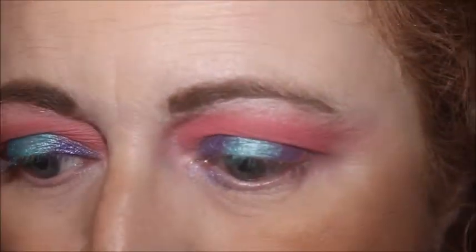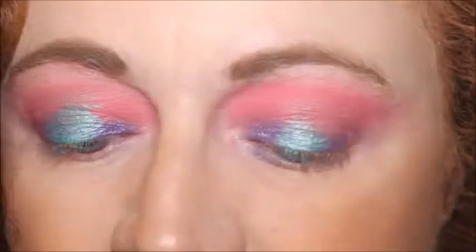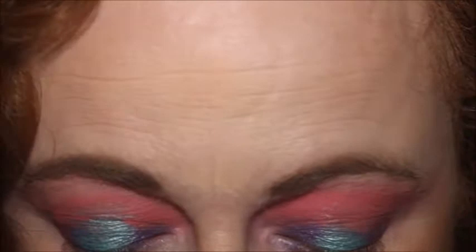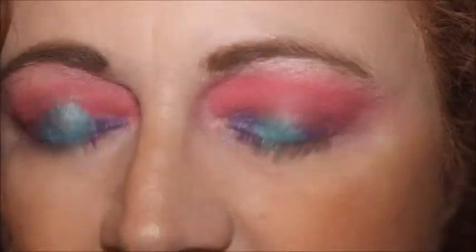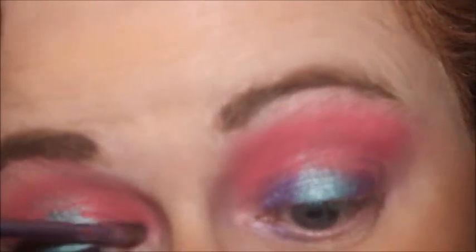Right, so let me get a brush and spritz that purple shade I applied. Okay, so we're just going to go in with that purple shade and make it a little bit more foiled than it is. Just so that turquoise shade doesn't completely knock it out of the park. So far, I would definitely say the turquoise that Naomi chose, in my collection, this is the better one in the eye look. Ooh, I'm liking this purple as well. It's like the purple and the turquoise are now becoming best friends. So yeah, I'm really liking that.